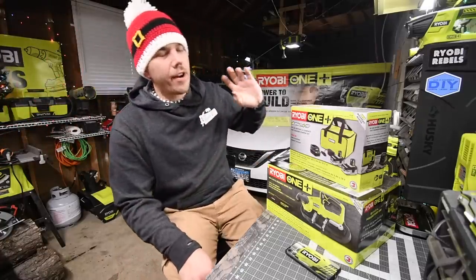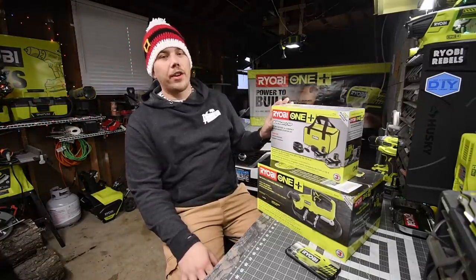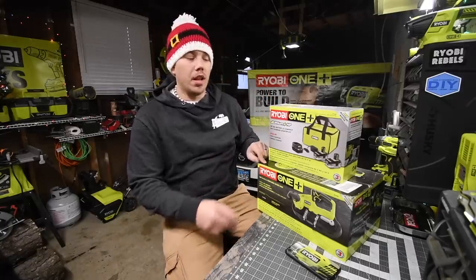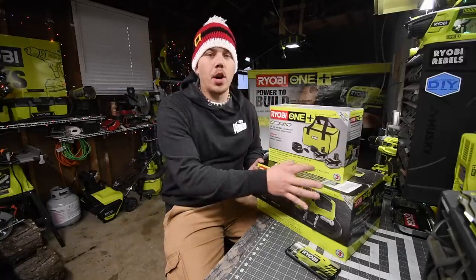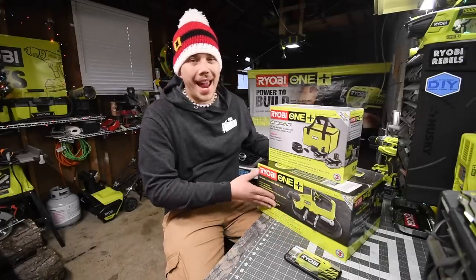Alright, so Merry Christmas, everyone. I got this because of the Ryobi sale. I got the $100 3 amp hour HP battery kit, and you get a free tool valued up to $129. So I got the ONE+ bandsaw.